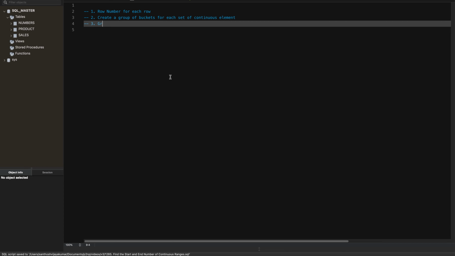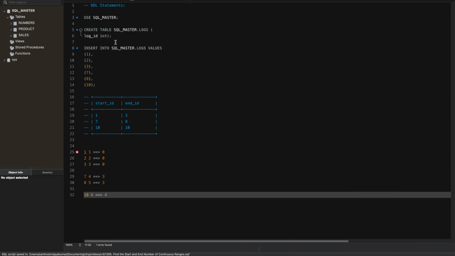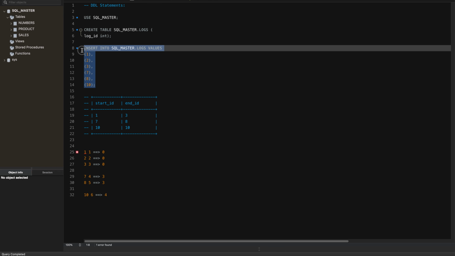Third step, we need to find the min and max among those buckets. These are the steps to solve this problem. Now let's try to solve the first step. We need to find the row number for each row. Let me create a table and insert the data.